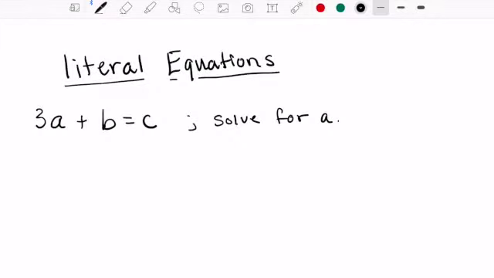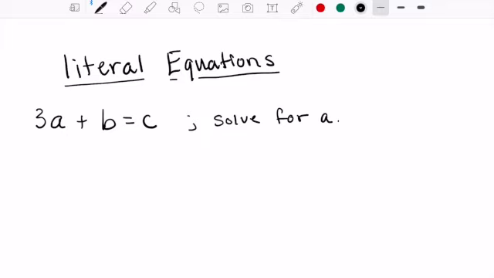In this video, we're going to look at solving literal equations. Literal equations are simply equations that are typically made up of variables or more letters rather than numbers. We see this a lot when we're dealing with formulas, like the distance formula, area formulas, volume formulas, whatever they may be. We eventually come to a part in mathematics where we need to solve for specific pieces of those formulas.